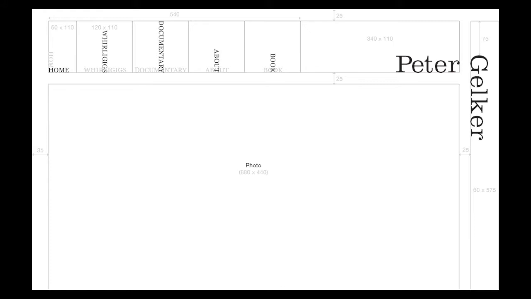Now I'm going to add some overlays to this so you can see a little bit more clearly what's going on. And let's just work from the outside in. So let's look at the body element. In the body element, I will define the body as having a margin on the left of 35 pixels and a margin on the top of 25 pixels. And then my first box I'm going to create and put in here is going to be called the content box.